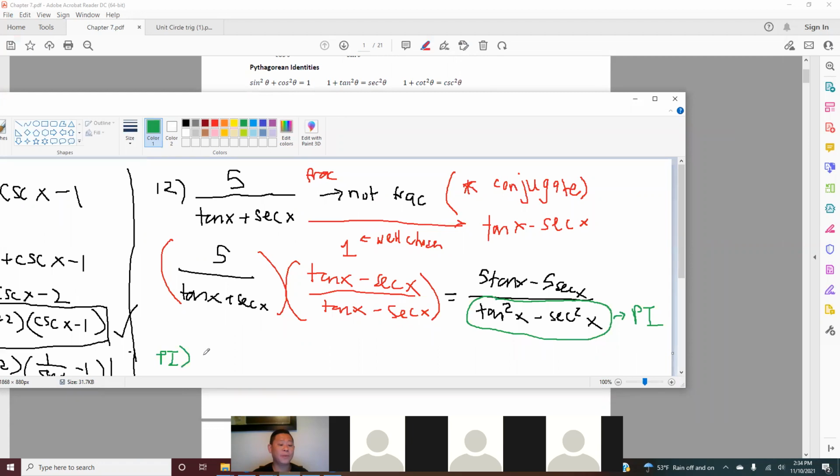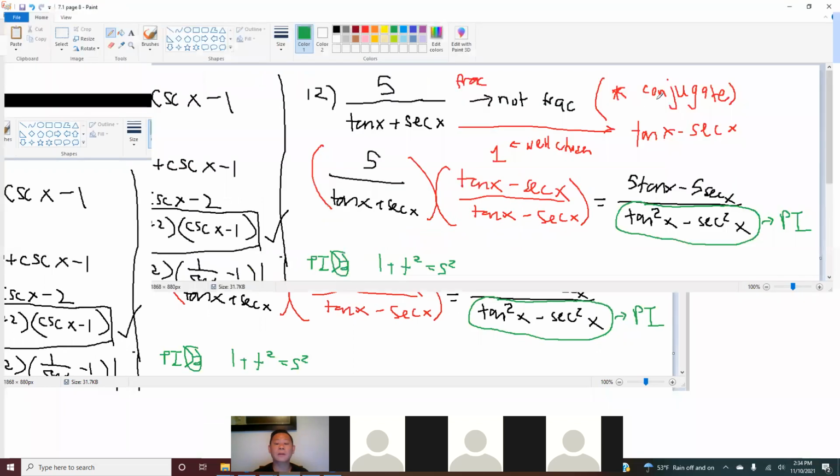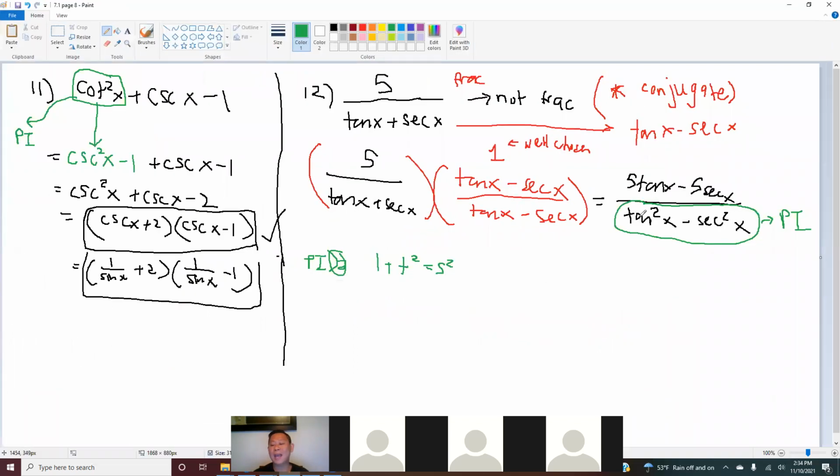So if you look at the second Pythagorean identity here, it says that 1 plus tangent square is equal to secant square, right? This is the Pythagorean identity. How do you get tangent square minus secant square from this Pythagorean identity number 2? Again, you need to move around like doing equations. Anyone know how to get from here to there? What are you going to do with this secant square?